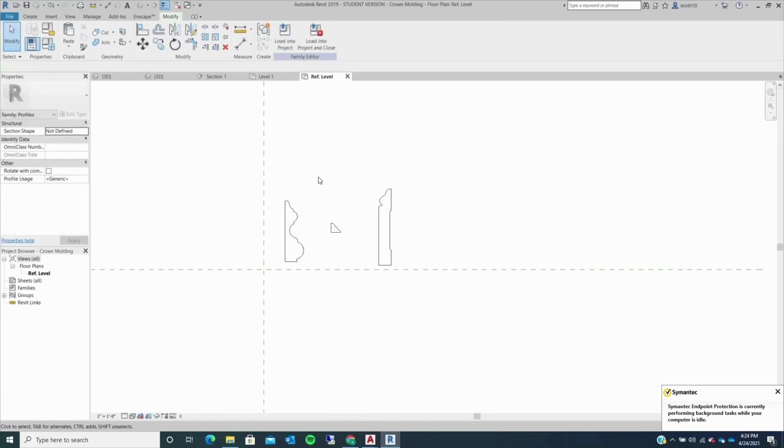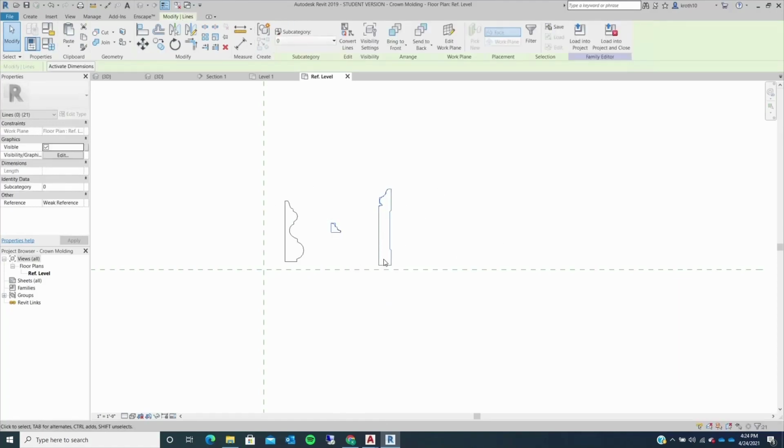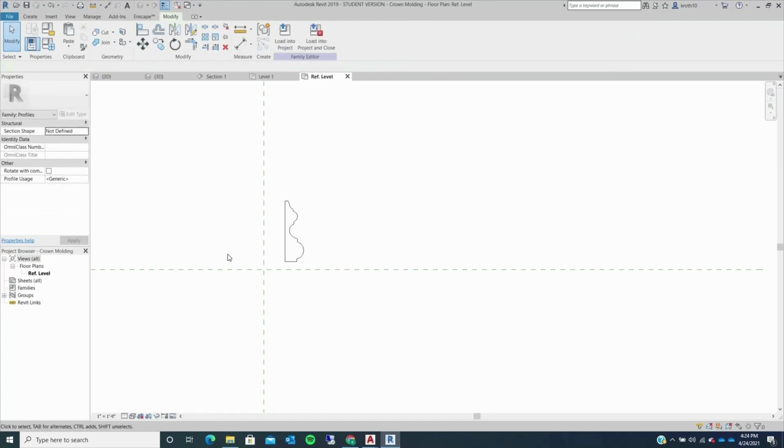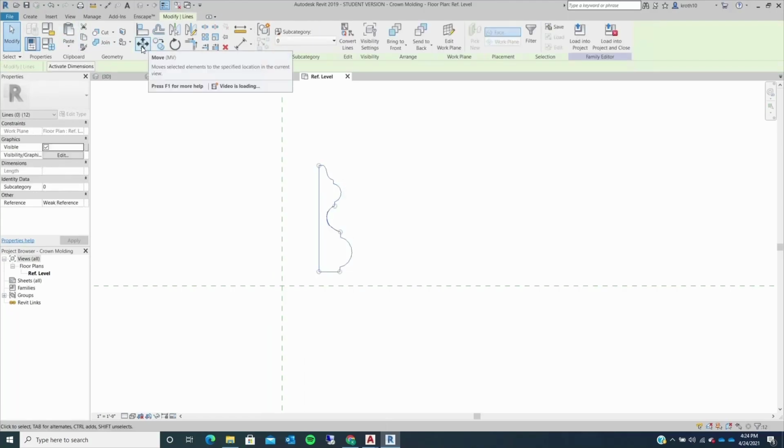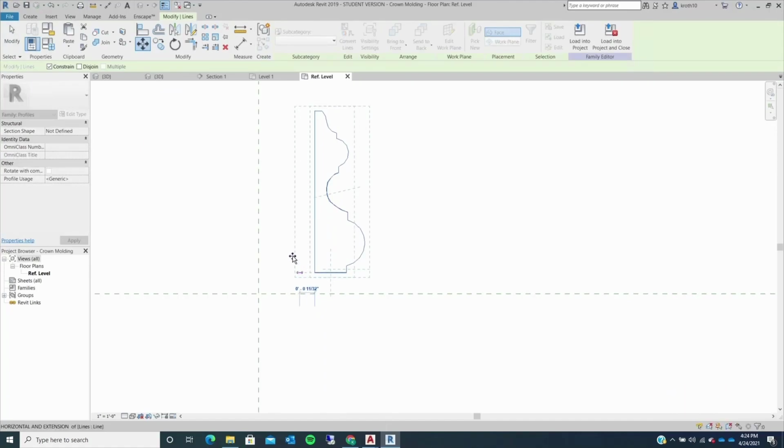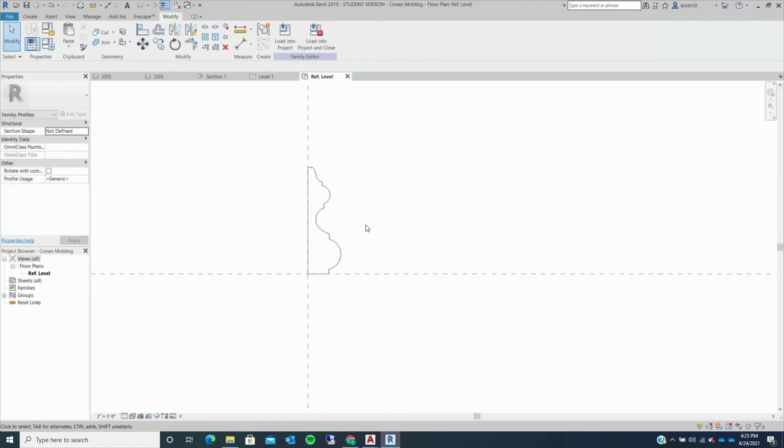So now we just repeat the process. We're going to go in here, highlight these two, Control X, then we are going to move this one down into the bottom corner. Actually, I'm going to turn on my overlay so you can see what I'm doing a little bit easier.